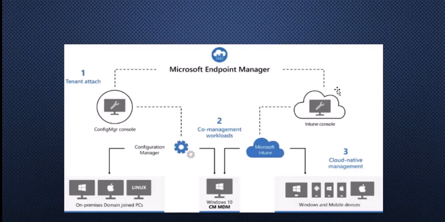And in the last, if you see this, I could say topology or diagram, you can see the Microsoft Endpoint Manager is on top, which has all the access, all the powers, and Intune is used for cloud management, for managing the device via cloud, and this Configuration Manager console for the on-premises, but you can connect it to the Microsoft Endpoint Manager, and it becomes what? The co-management workloads. And for this co-management, you have all the accesses and all the required applications and portals to manage your device from both ways. So that's how it looks.